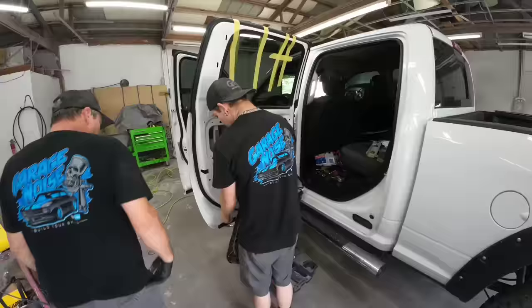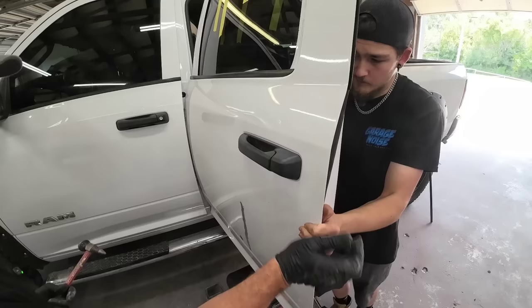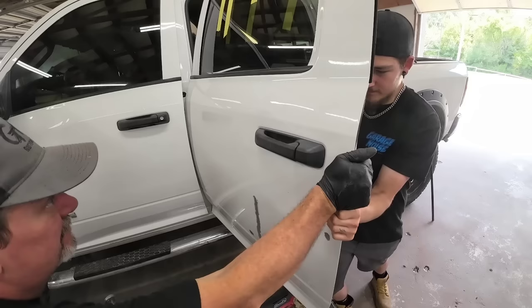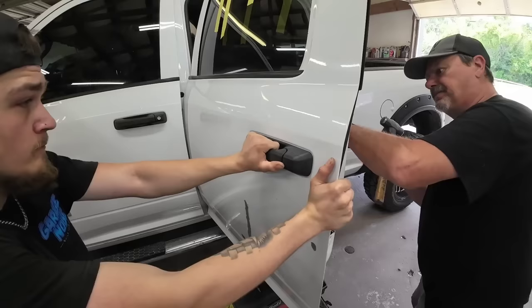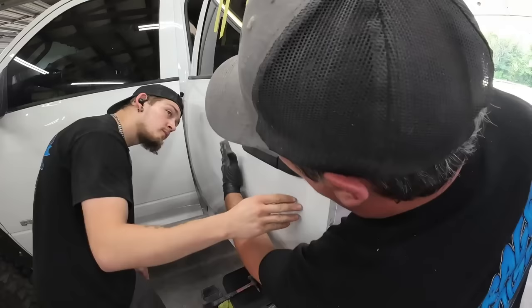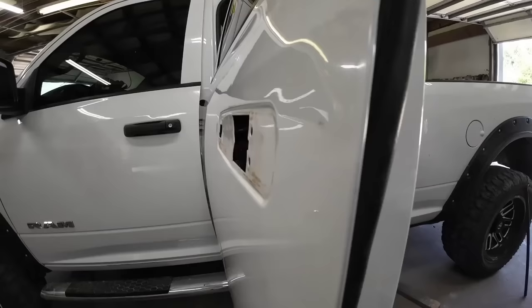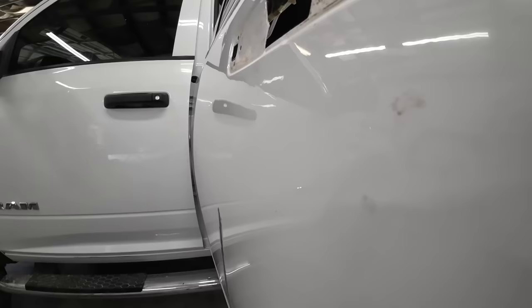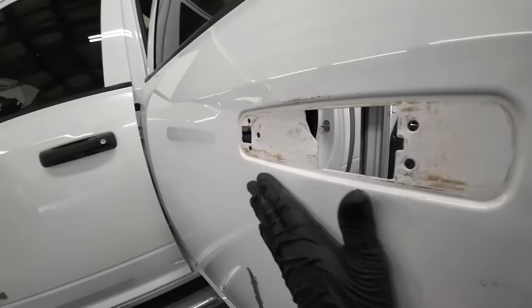Darius has got a 2x4 brace up against the inside of the door handle and we're going to push this out. I'm going to push on this door while I tap down this high spot. There's a low spot right here that we're trying to get rid of. Now we're going to have to pull that door handle out. We've still got a little ding right here we're going to fill, but overall it looks much better. You're going to have to fill some right here and around here, but it's going to be a thin coat.